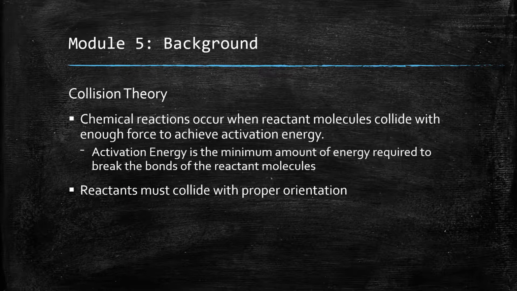The activation energy is the minimum amount of energy required to break the bonds in the reactants, after which new bonds can be formed to produce the end products of the reaction. Not only do particles need to collide with enough energy, but the particles must also collide with a proper orientation for the new bonds to form. There are 4 factors that can impact the rate at which a reaction proceeds: temperature, concentration, the addition of a catalyst, and physical state of the compound.